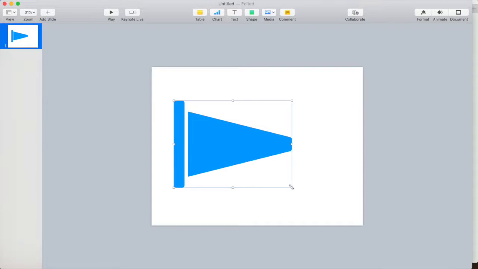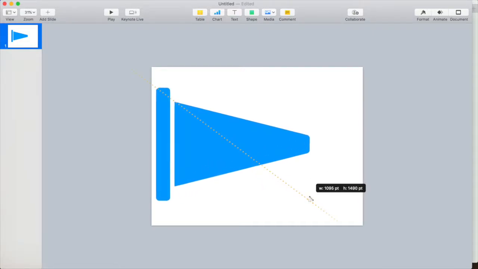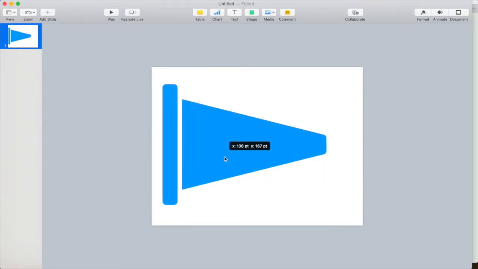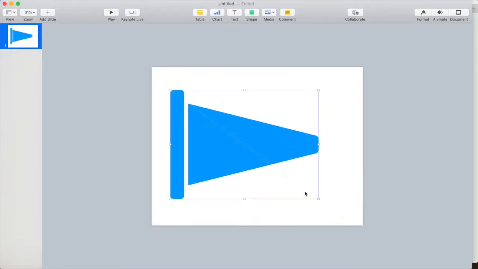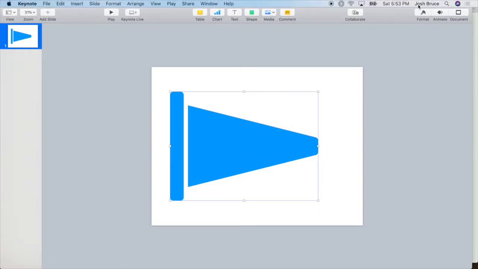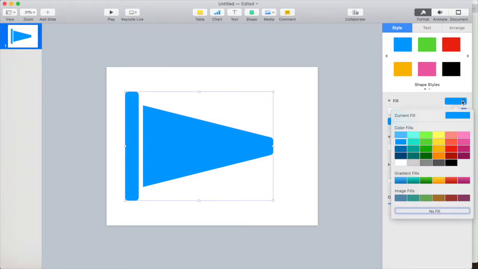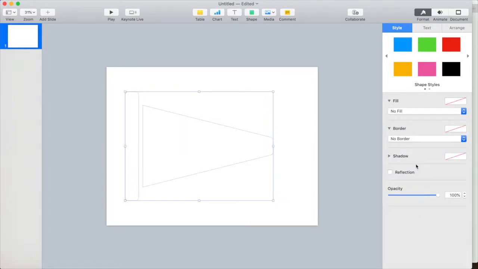And I actually think we can just keep making this a little bit bigger. Oh, wait. Let's make it just a little bit smaller. All right, so traffic cone, right on. How are we going to format the traffic cone? We are going to say fill is, hey, fill like the groundhog.